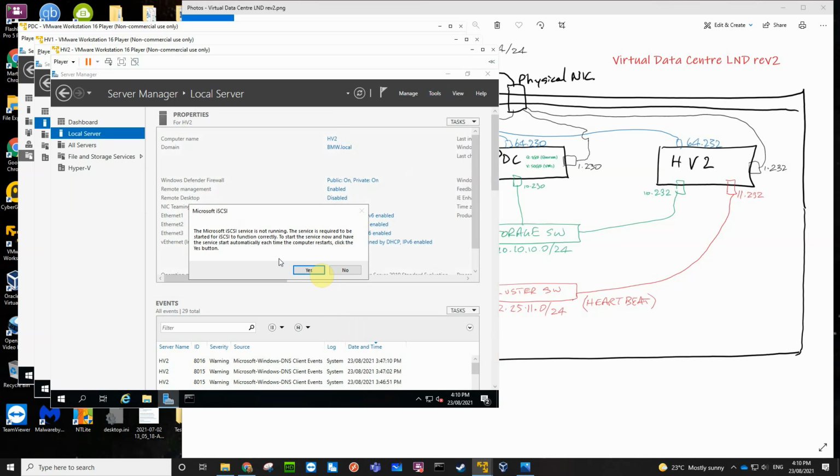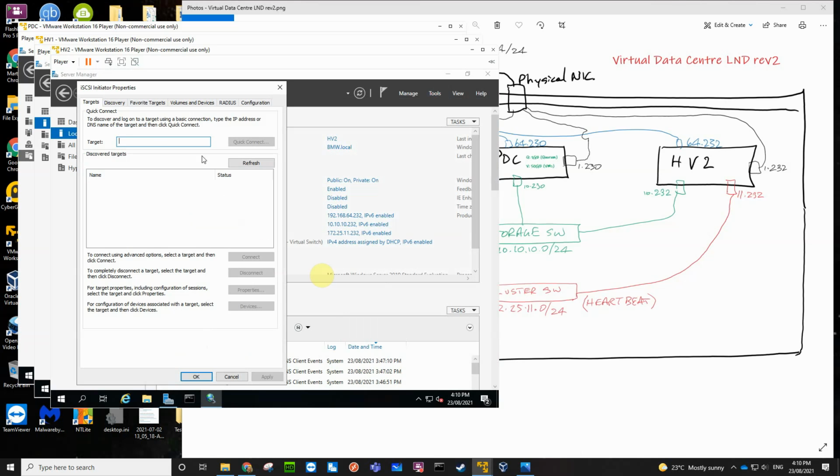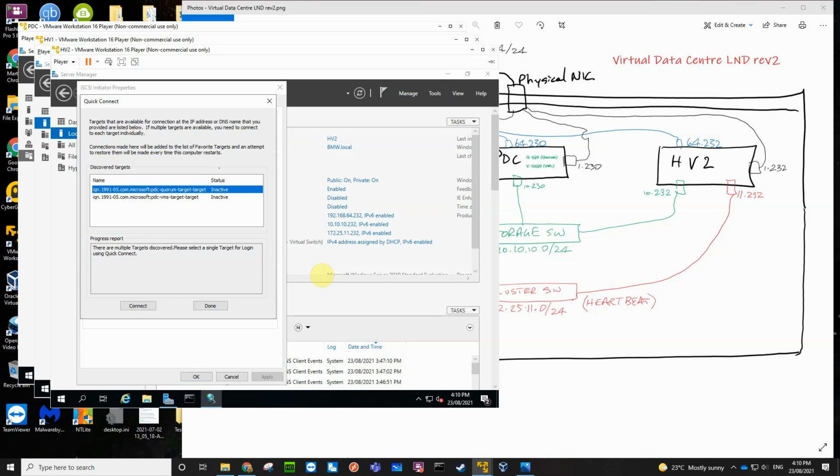It's not running the service, so if we click yes, then it'll start automatically each time the computer restarts. And our target is going to be the IP address of our PDC, so that's 10.10.10.230. We'll do a quick connect. And it finds both disks, so we're going to connect to both disks and go done.